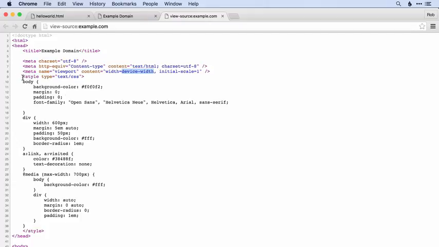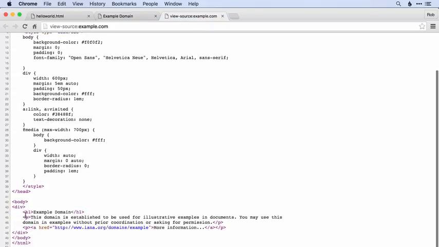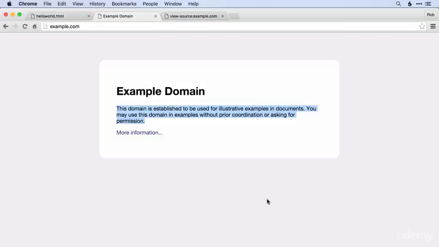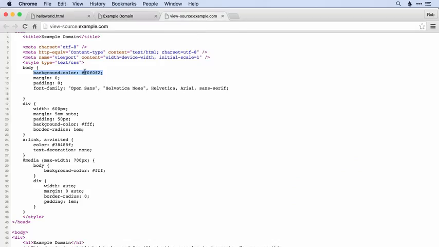And then finally, we've got this style section. So this is CSS, or cascading style sheets, which we'll be looking at in much more detail in the next section. But for now, we can just have a look at some of it and see what it might be doing. So first of all, we've got body here, which matches our body tag down there. And we've got a background color and then a special code. And this code actually matches the gray of this background color. So if you had a different code here, you'd have a different background color.